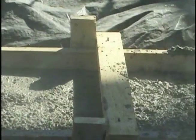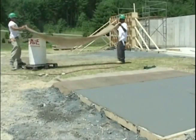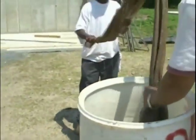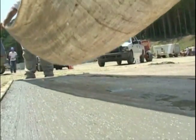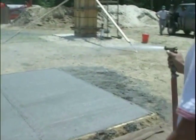The type of cure will be partly dependent on weather. Moisture curing method. In this case, these workers are using a process called moisture curing. Moisture curing can be done in several ways, usually the use of burlap or burlene and water to keep the concrete wet. This holds in moisture. You could also use sprinklers, soaker hoses, or ponding. This would last for several days.